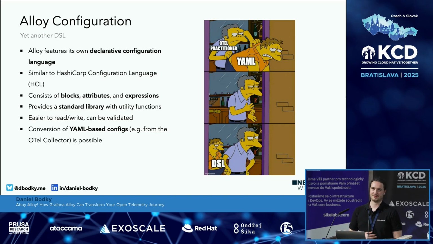Because the Grafana engineers thought, we don't want to put this burden of creating a new DSL on our users. Alloy also supports the conversion of YAML-based OpenTelemetry collector configuration. So you can run Alloy using an OTel collector config right away. We will see that. But you can also convert it. As of version 1.9, there's a convert command, and there's also a validate command, so you can make sure that your resulting Alloy configuration is sound, at least logically. And I think that might help in case you want to migrate.